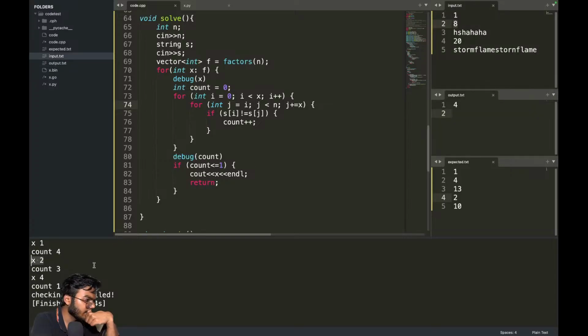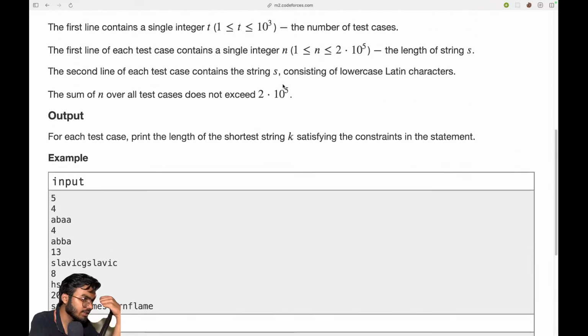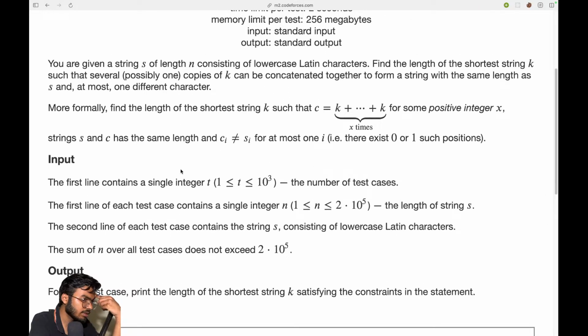Okay, x equals 2, the count is 3. HS, HA, HA, and HA. Okay. Yeah, this might happen, right? Do I have to find a substring?